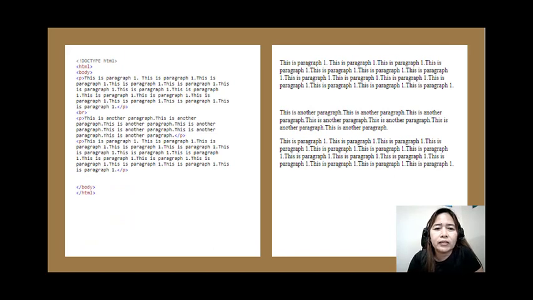Now this one is another discussion that I want to emphasize. You have your first paragraph here, and as you have noticed, in between the first and the second paragraph is a BR code. As mentioned in the previous slides or videos, there are some tags in HTML that do not have an end tag.